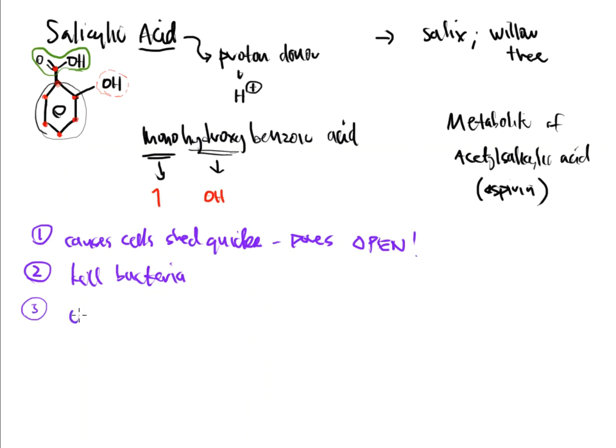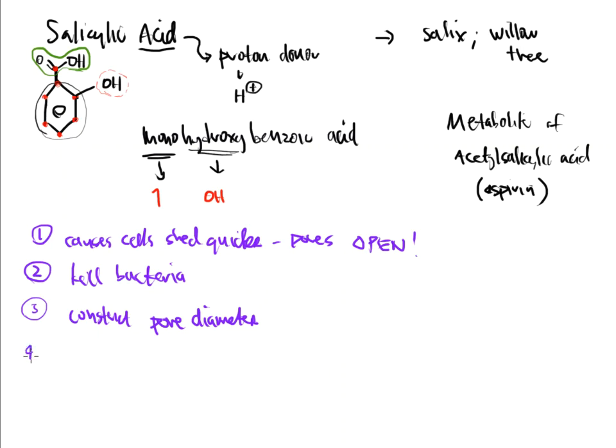And finally, it does constrict pore diameters. So it makes them open, it cleans them out, it kills the bacteria, but it constricts the diameters, which will prevent future pimples from happening. So very often people will wash their face daily in a salicylic acid cleaner. And this could be something like Clearasil daily face wash or Neutrogena daily face wash, and it helps prevent all of these breakouts from happening.